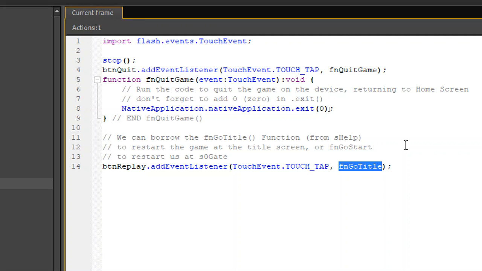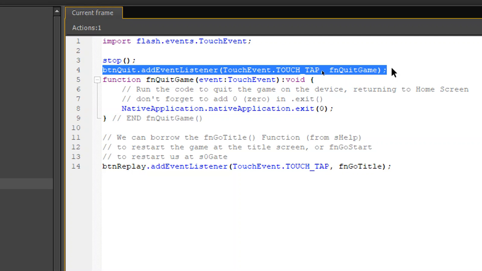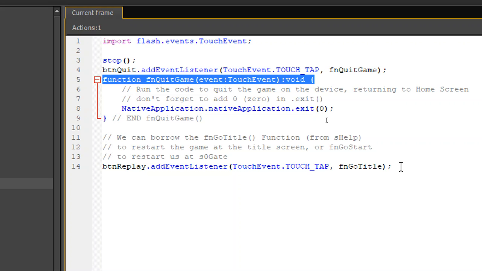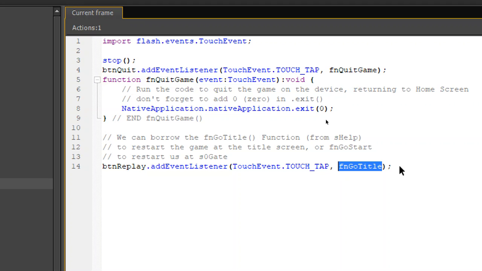So this looks different than before, but think about this. This is pretty powerful. We've always had some sort of event listener, and then right next to it, the definition of that function. In this case, we only have the event listener because we've got that function defined elsewhere. And even though it seems like, well, why does that work? It's not defined. It is defined elsewhere in the code.